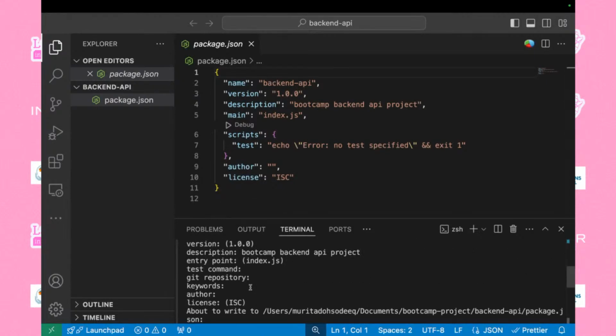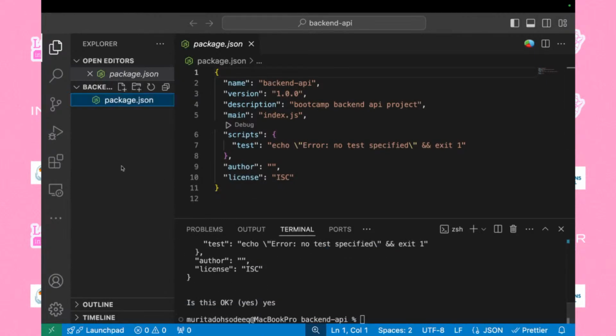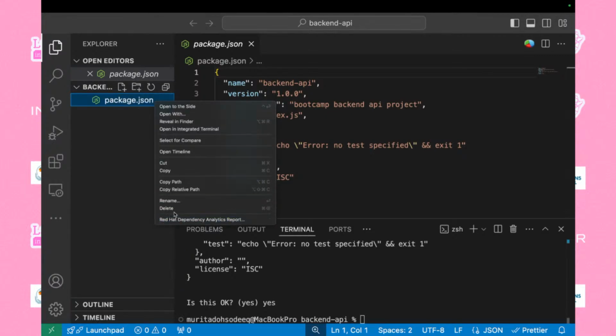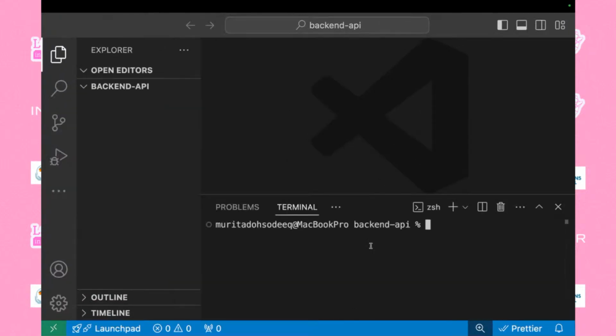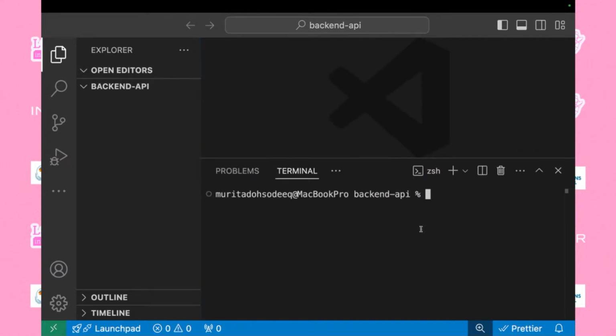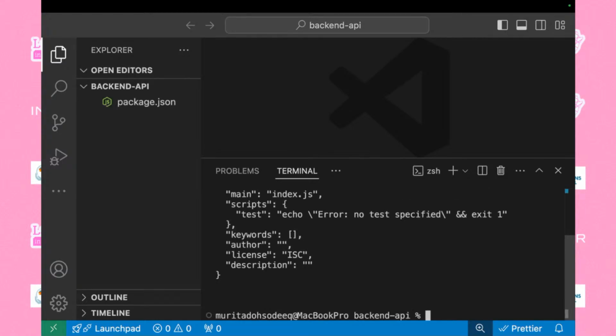It takes us like 3 or 4 steps to set up all these things. We can also do that by using just a single command to bootstrap this package.json file. What are we going to type? It's very simple. The instruction we typed the other time, which is npm init. You remember that time we pressed enter? Now all we need to do is just put -y in front of it, and it will set up the default package.json for us without asking us all the questions. Simple and direct.